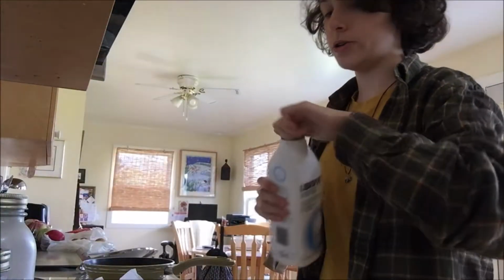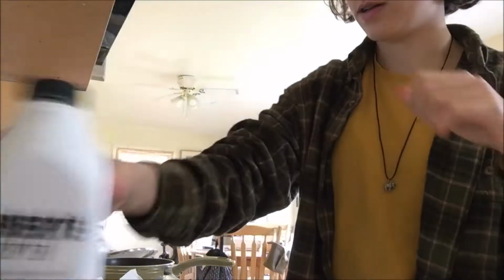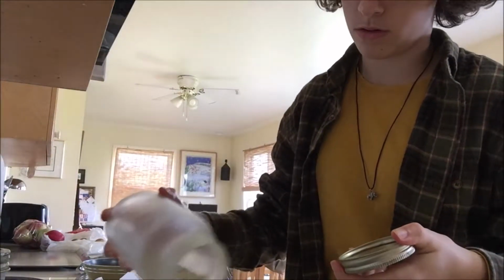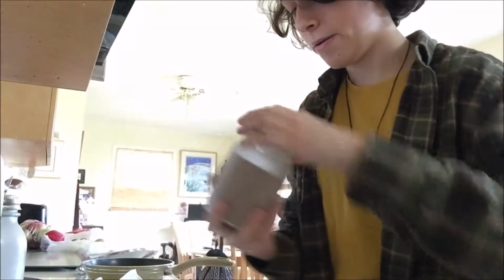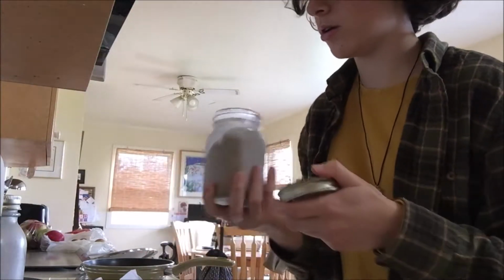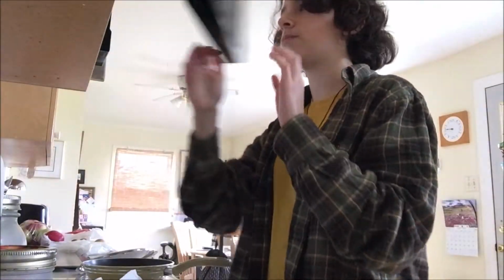Some kefir. I usually add chia too, but not today. Got the kefir and the hemp. Lots of hemp. Love me some hemp. Sorry. Oh, this is ground flaxseed. You have to like hand grab it. Flaxseed meal that's in stores is not good. Flaxseed is only good ground. Put it on there. So, yeah, I'll put this stuff away.